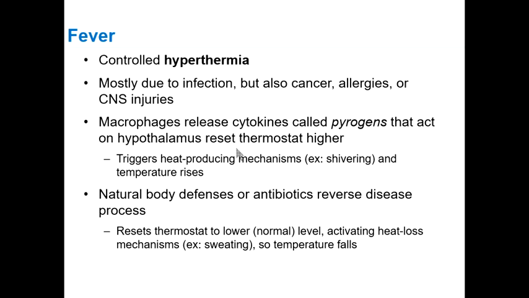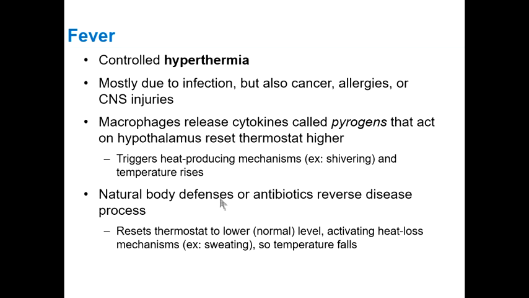So they say, well, instead of 98, 99 being normal, let's raise that to 102. So now our thermostat is set differently. Our body believes that, for example, 102 is our new normal core temperature. So that is in response to try to fight these things up here. That triggers heat-producing mechanisms, shivering, and temperature rises, of course.